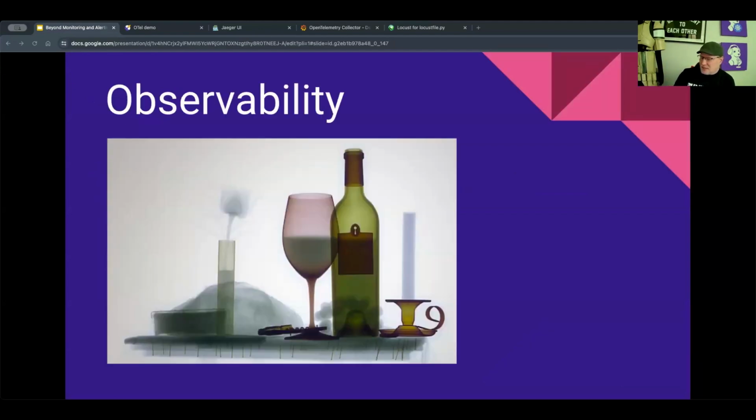For me, the easiest way to talk about observability is being able to see inside of your stuff. Simply put, that's kind of what we're seeing here. There's a wine bottle, and through the wine bottle you can see grapes. There's a candle, a glass with some wine in it. This is a Wiki Commons picture I found of an X-ray of things. There's even bread in this picture that I thought was really cool. You can see all the nails on the table, and that's kind of the goal for observability, at least for me.